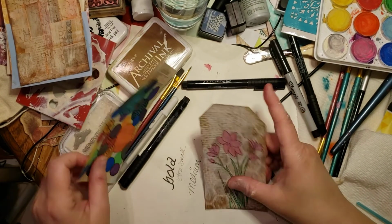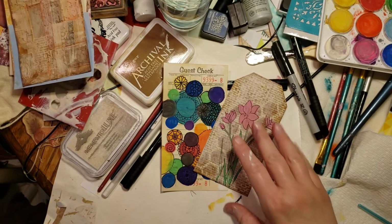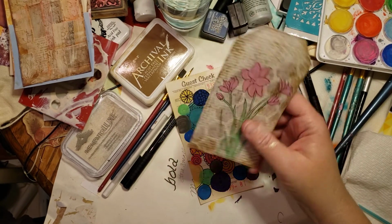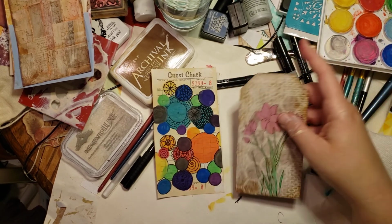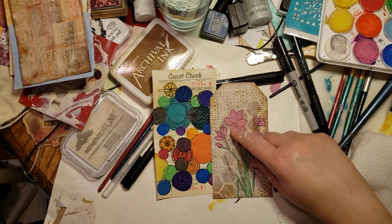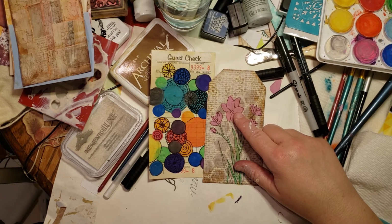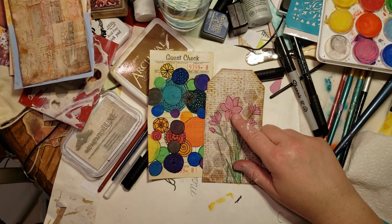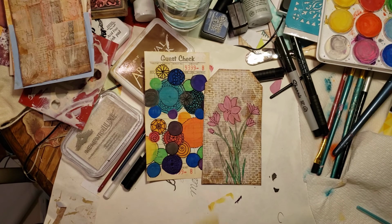All right, so this is what we did today. Did this, some random acts of art. Just kind of did some watercolors. Who knew watercoloring took so long when you're even just making circles? Some doodling. I'm gonna go find my markers and find a pink or red one or something that I can just add a little shading or something to that, and green for the leaves maybe.